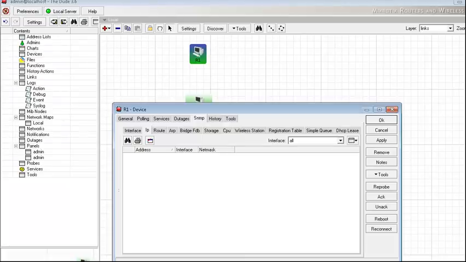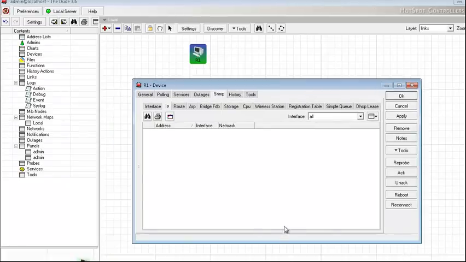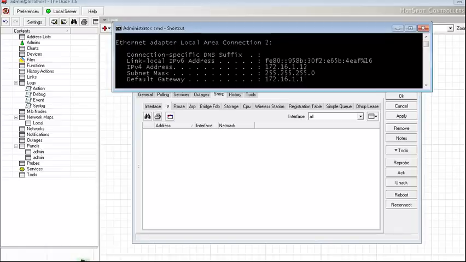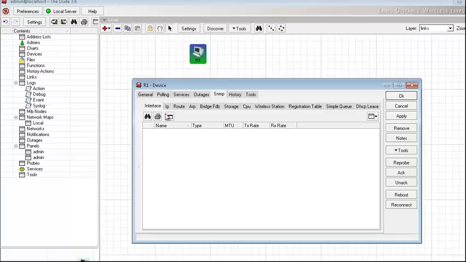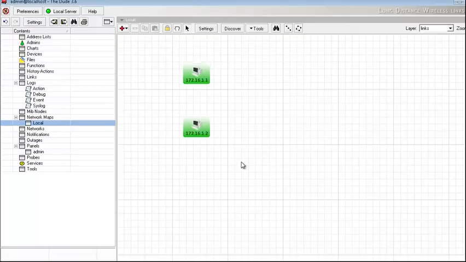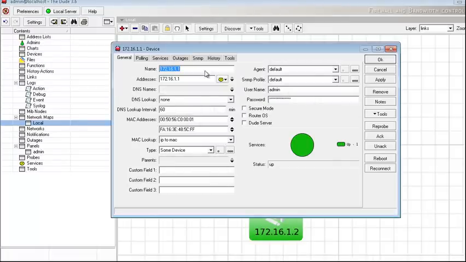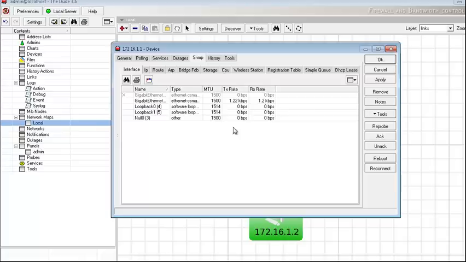If we go back to our network management station, it should lose its SNMP information because it's not allowed to GET. Let's make sure we're on the right one first. It does look like it lost it. So we open our command prompt, we have 1.12, and in fact we have lost our SNMP information for that. So that just gives us one way of handling it, giving us a little more security. And we have not lost our SNMP on the host that's allowed to be our network management station.